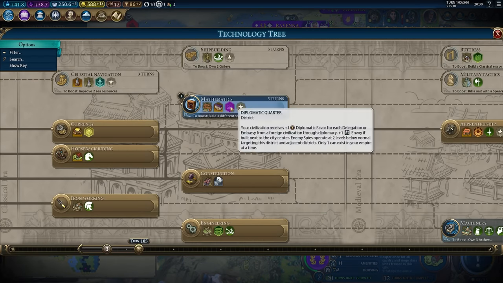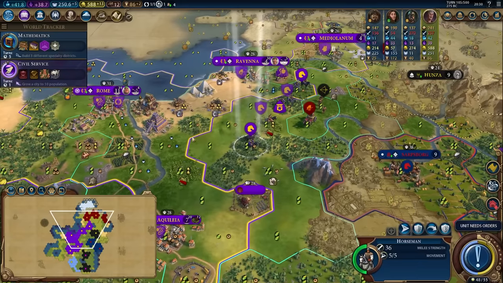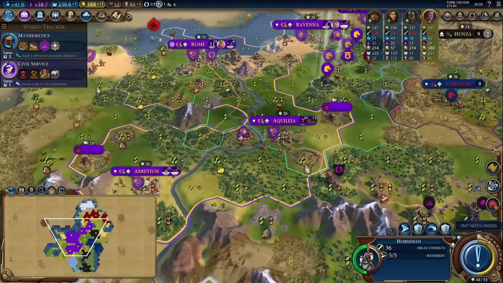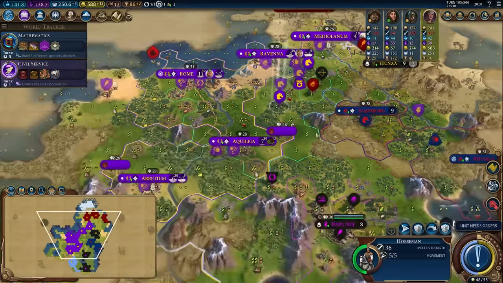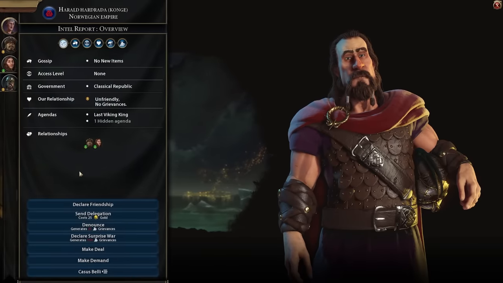I'm going to go ahead and unlock mathematics because I want access to my diplomatic quarter. The diplomatic quarter is a very useful building, so I would like it sooner rather than later. And we will continue to develop our empire. I'd say we're just about ready to go to war, but it's going to be an awkward, weird fight. So let's go ahead and denounce Norway.